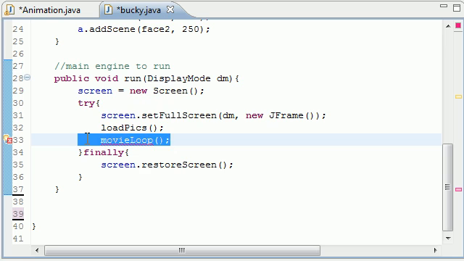And now, of course, we need to build a couple other methods called movie loop and also another draw method. But probably one more tutorial, and we will be animating our first animation, and it will be amazing. It'll be a huge stepping stone, because this is one of the most important things in games, animation.